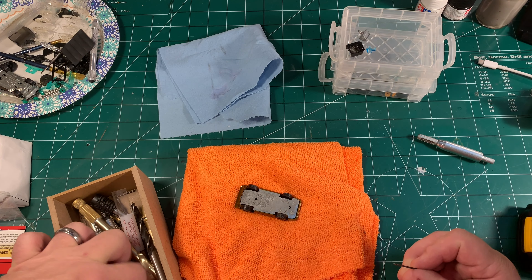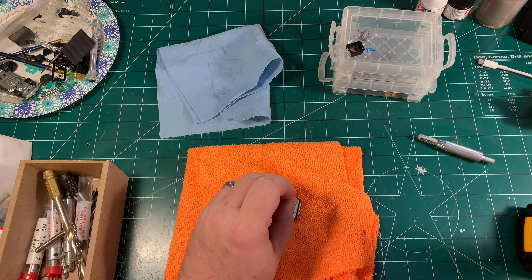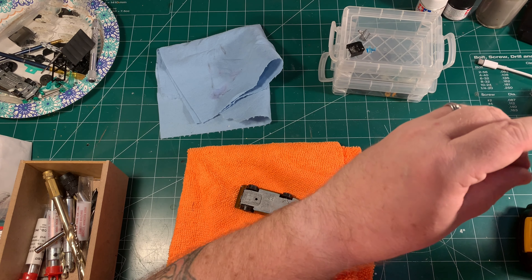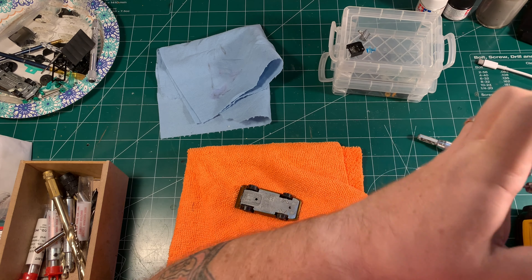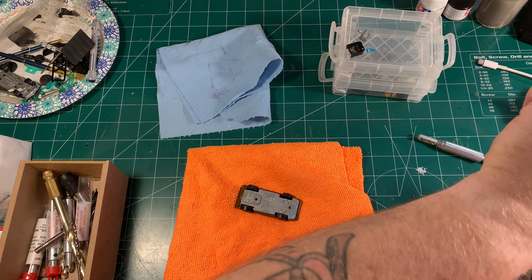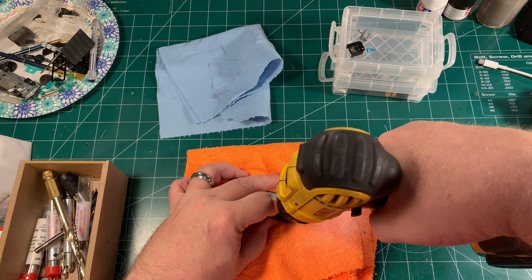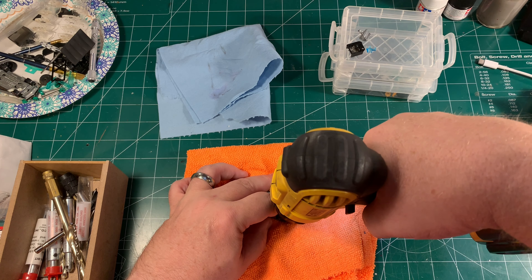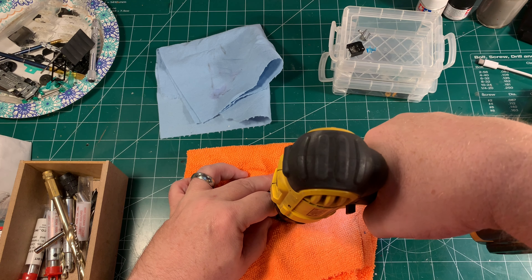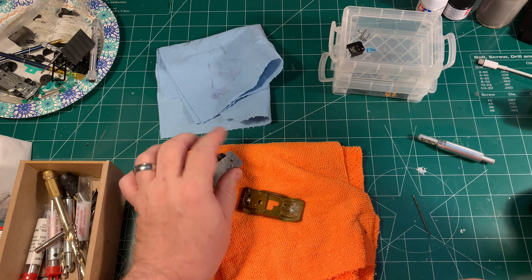Let's talk about drilling out the repaired posts. It's imperative that you drill slowly and evenly and with as little pressure as possible — after all, this is a repaired thing and we don't want to blow it out. If you don't have Vix bits, which I highly recommend, you can also put the body back on in place and use that to help center your drill bit. But most importantly: really light pressure, let the drill bit do the cutting, and don't force anything. We've done a lot of work to repair that post — we don't want to screw it up now.